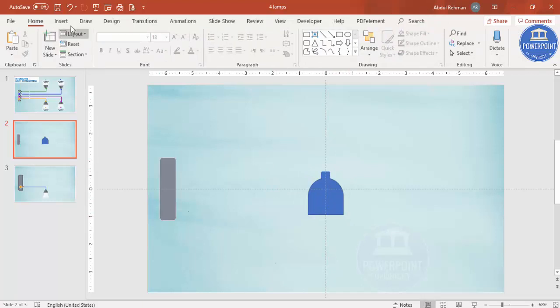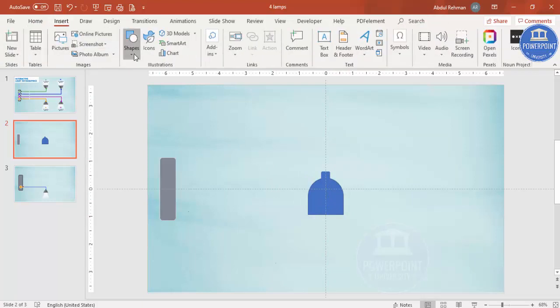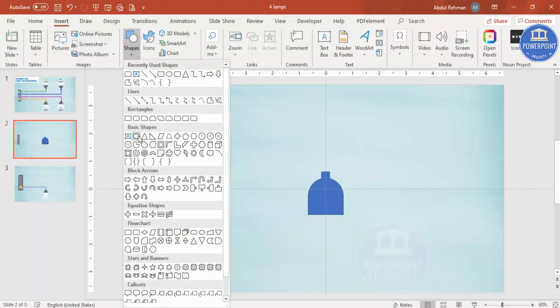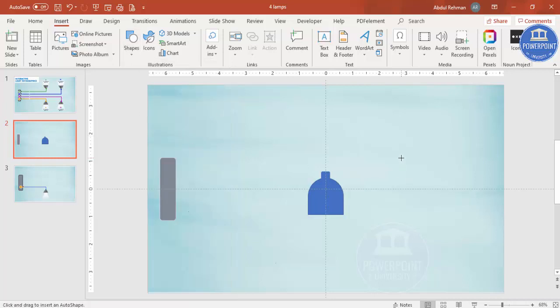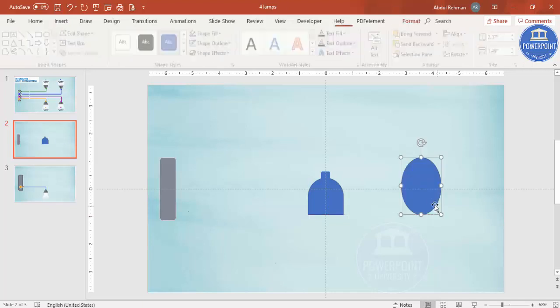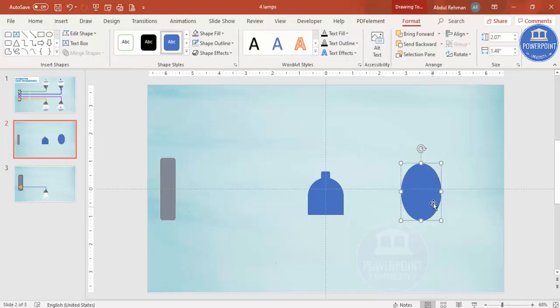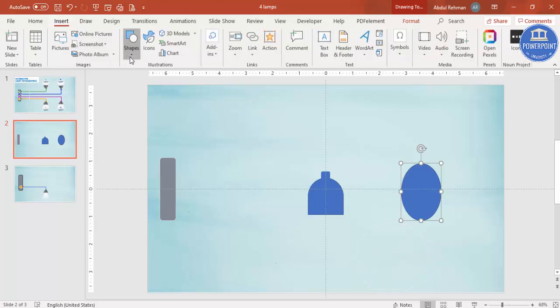Or the other way, to make the lamp, go to insert shapes, select the oval shape. I'm just making an oval shape, you can see here, and just cut this part. Go to insert shapes, select a rectangle. I'm just going to cut the bottom part.